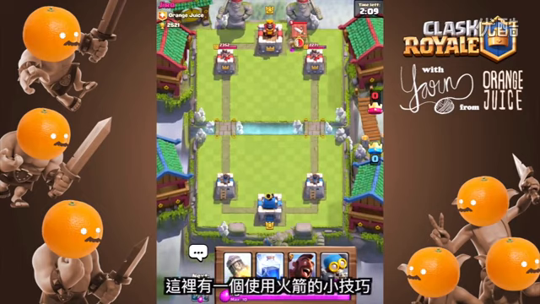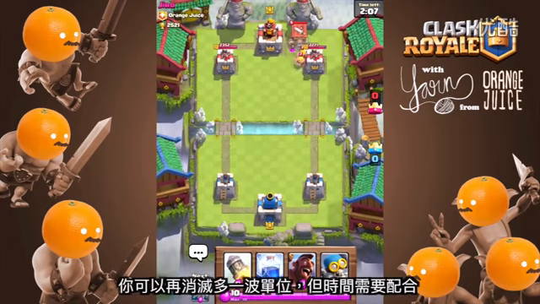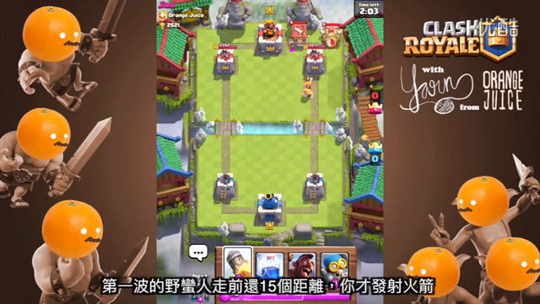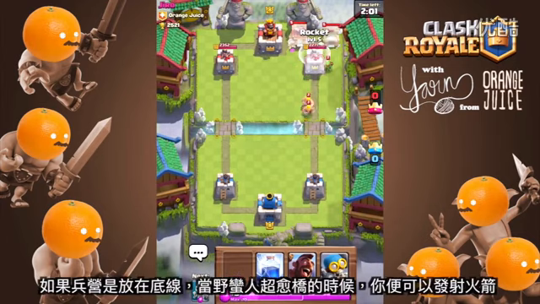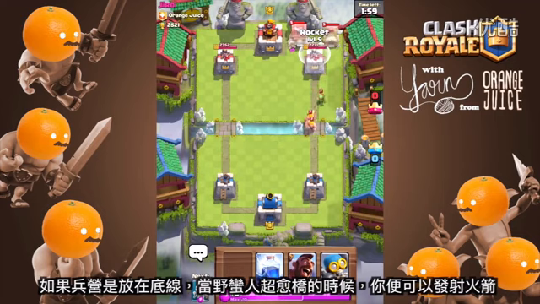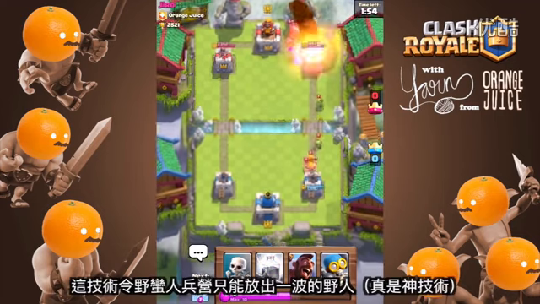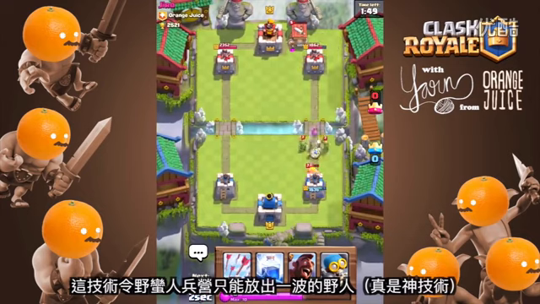Here's a trick to get the most out of your rocket. You can take out an extra wave if you time it just right. You want to launch the rocket when the first barbarians have traveled about 15 tiles. If they plant their hut in the back, a good trick is to launch the rocket right as the first barbarian has crossed the bridge. This technique is absolutely devastating to the hut user as it denies 4 waves of barbarians.